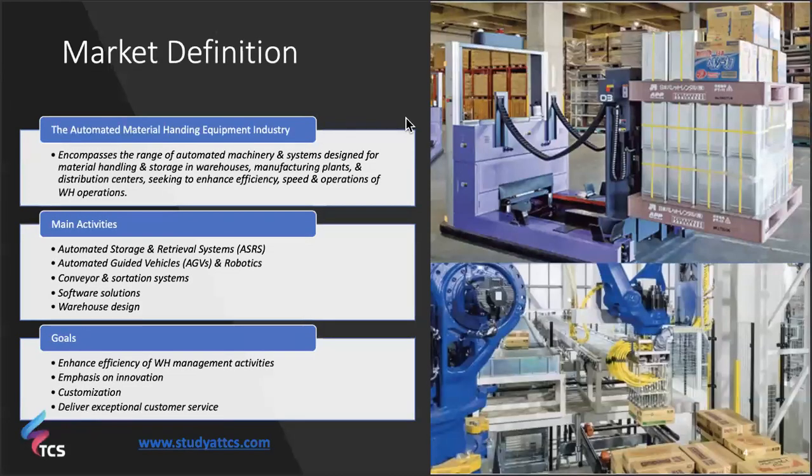All right, so first things first, let's take you through the market definition. So this time's industry is the automated material handling equipment industry. So this has everything to do with automation when it comes to handling material. So we are thinking about warehouse solutions in this industry. If you are to automate your warehouse, you need to utilize certain equipment. So Robobryce is involved with manufacturing the required equipment which is utilized within warehouses. That's what you need to understand.